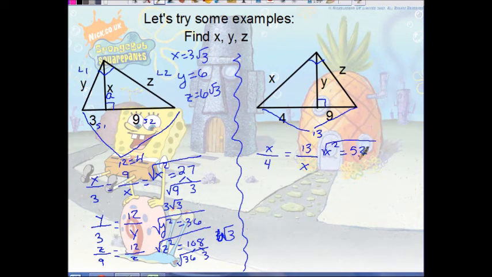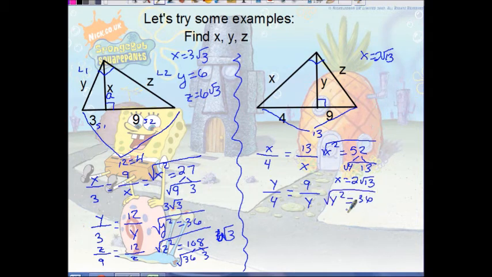The biggest perfect square that goes into 52 is 4. It's 4 times 13. The square root of 4 is going to be 2. Square root 13 for our x. Y is an altitude. The way we're going to solve for that altitude is set up those altitudes on a diagonal from each other, y and y, and it's going to match up with those two segments that form the hypotenuse, the 4 and the 9. Cross multiply, and y squared equals 36, square root it, and y equals 6.